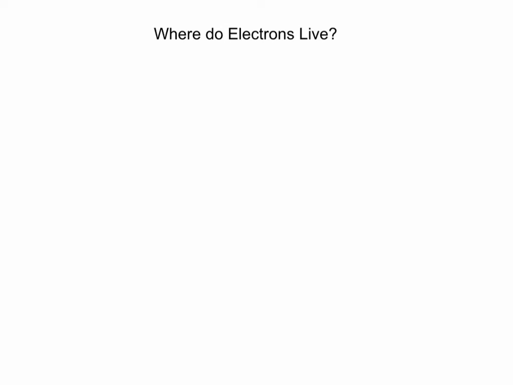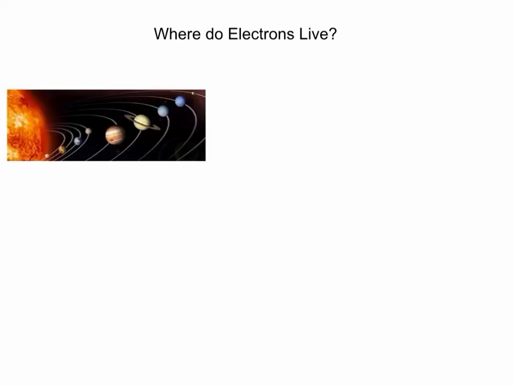So even though we can't say exactly where electrons are, we can give an estimate of around where they could be on an atom. So let's compare this to if you were giving someone an address. And this person is not from, let's say, the Earth. Maybe they're from Mars. What types of information would you have to give them? Maybe you might start with a planet name. So you would tell this Martian that we are on Earth.